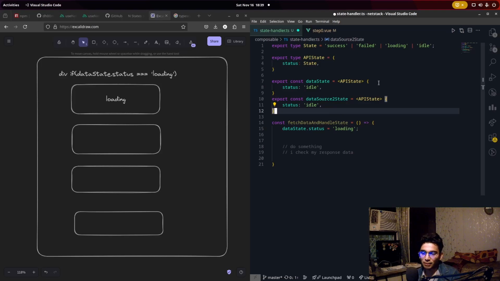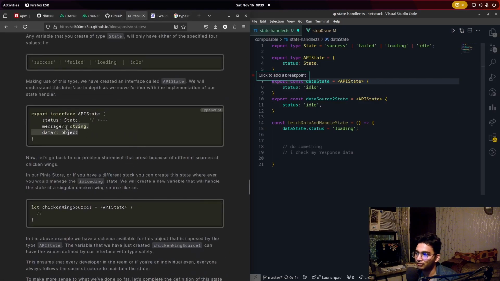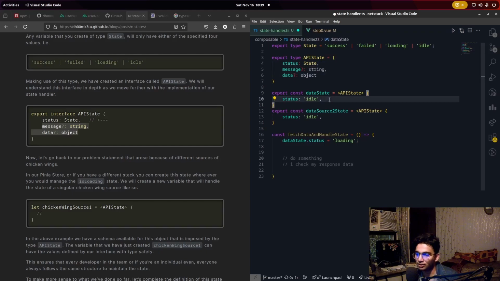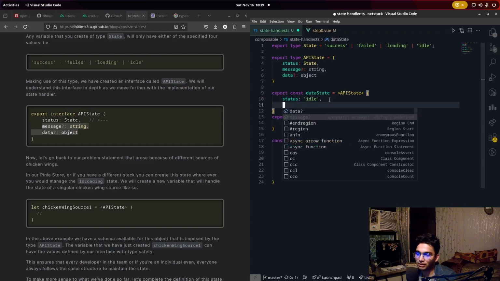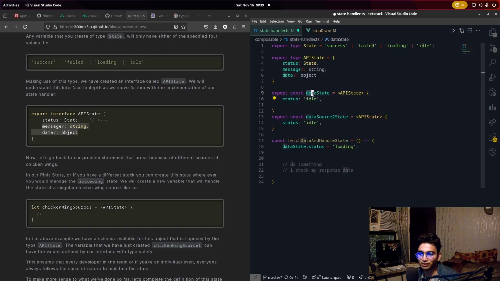Right. Apart from this, I removed certain values. I can have a message and string as well here if I want to, if defined so. And if I come up here, I can also have a data and message associated within the state. So now what happens is, let's say I do get my response, I can directly push that response within my state object here, in the data object of my state that I have created.